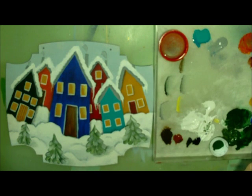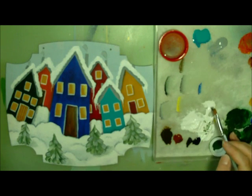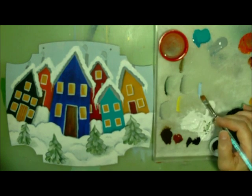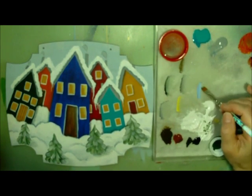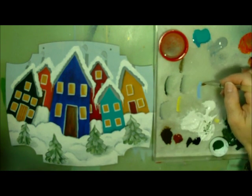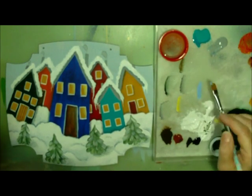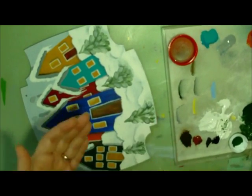I'm going to take a little bit of that blue and I'm going to take some white. I'm going to tone that blue into a highlight. Put a medium on that side. I'm going to darken a little bit and just add a little bit more. And again, tip off the excess before you leave. Now, light coming over from this side.